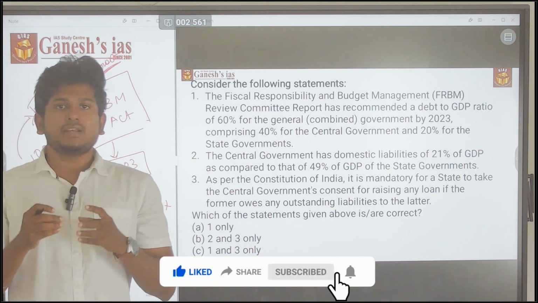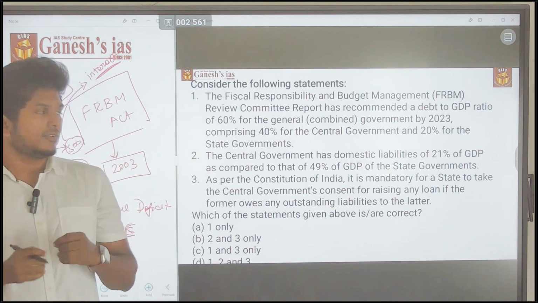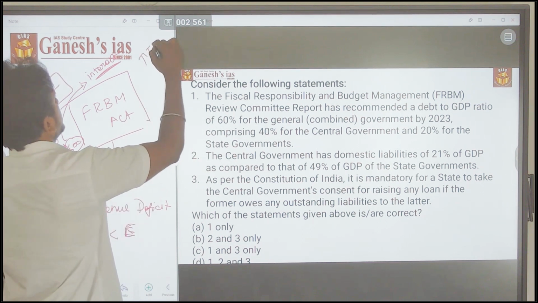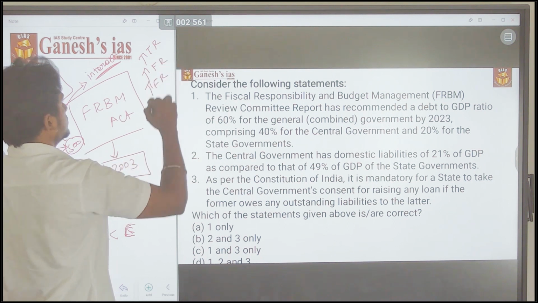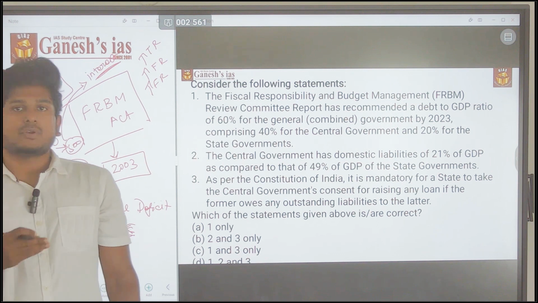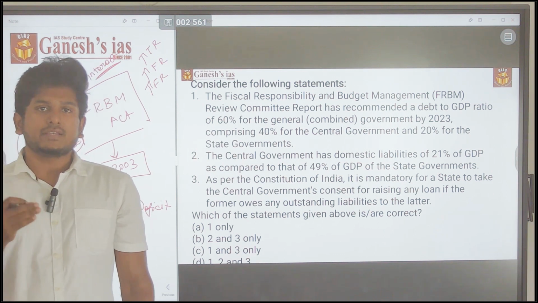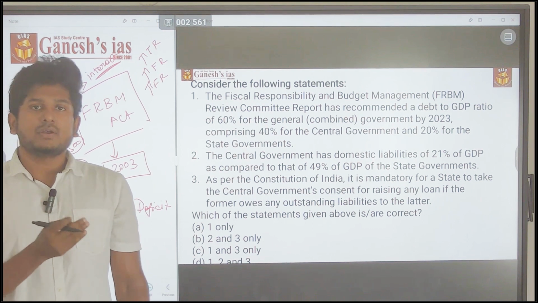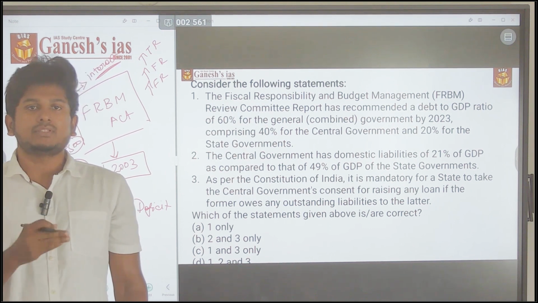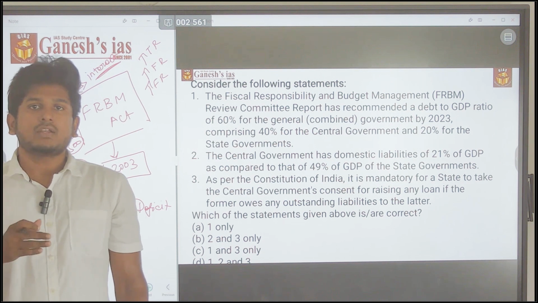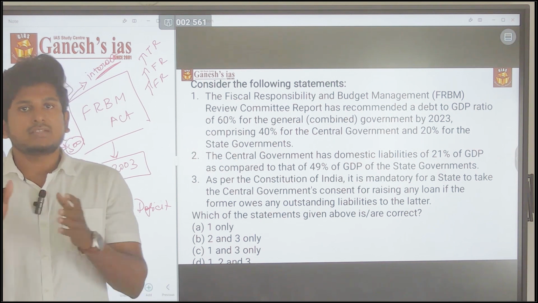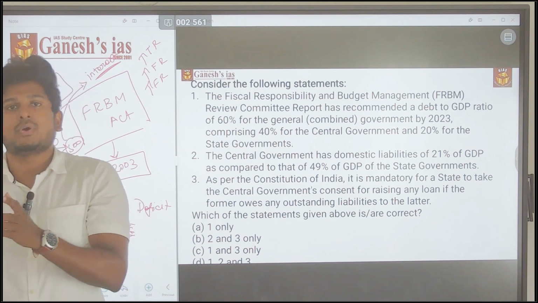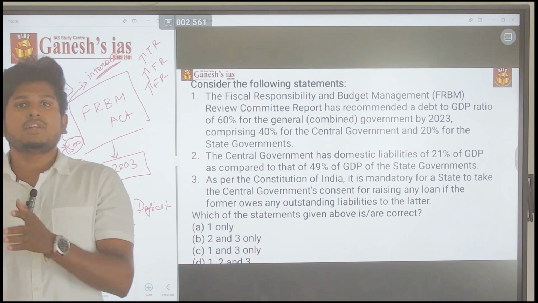To pay that interest, the new government will increase the tax rate, the fine rate, and the fees rate. They may increase the tax rate from 30% to 40%, or increase fines. If you go in a vehicle without a helmet, the fine is 1000 rupees. What if it becomes 5000 rupees? What if it becomes 10,000 rupees? At the end of the day, the future people, the next generation, or you in the next 5 years, will have to pay it. That will happen to you.